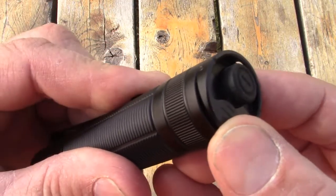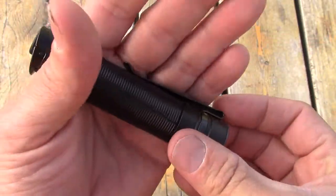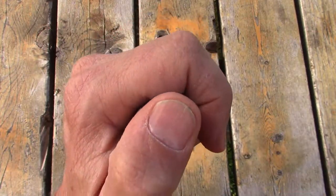Now another thing I like is for this clip, because it's not just a button on the back, but you have the button and paddle, you want to index your hand properly when you're gripping it. And so I like the clip to stay here at the top of the barrel of the light, so that it allows you, without looking at it, to index your hand on it and find your paddle, and then of course hit the button as well. The button doesn't matter which way, but the paddle, it does matter that it's in the right direction for your thumb to activate it.